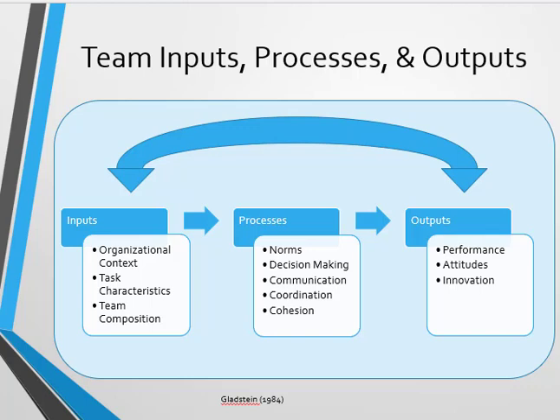Now, these groups exist to achieve certain outputs, performance, and productivity. But of course, other outputs also manifest themselves, like attitudes. And there are also processes like innovation that might be useful for us to manage in order to execute organizational strategy and optimize the learning that we get from the experiences we go through as a team.